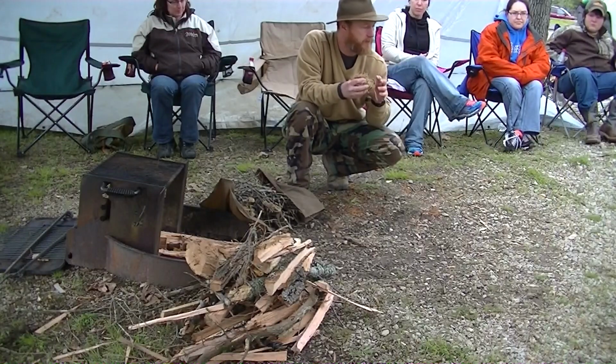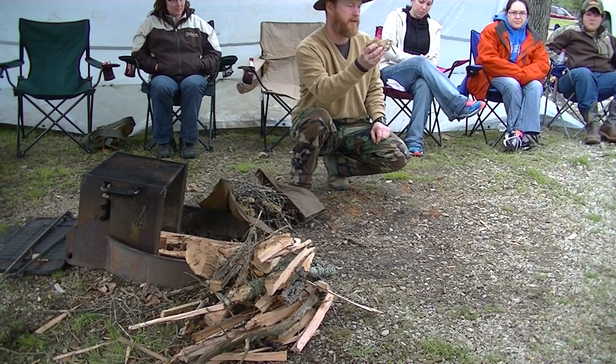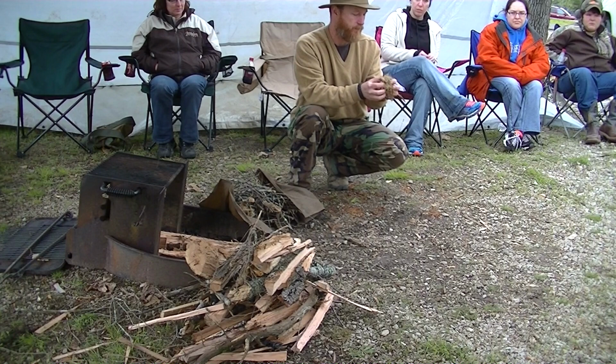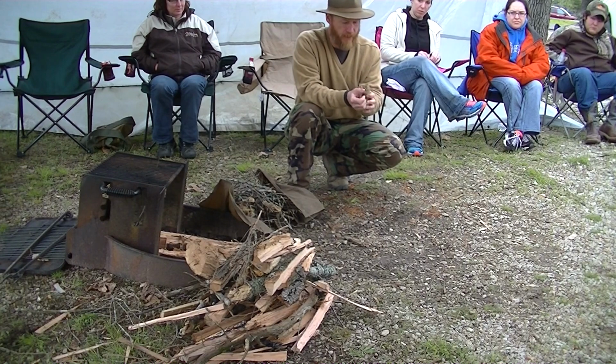The bark next to it was wet. This stuff was just hanging off the tree like this, just blowing in the wind. It only takes an hour or two to get this back dry again. And also, if I fluff this up and put it in my cargo pocket, my body helps to dry it.